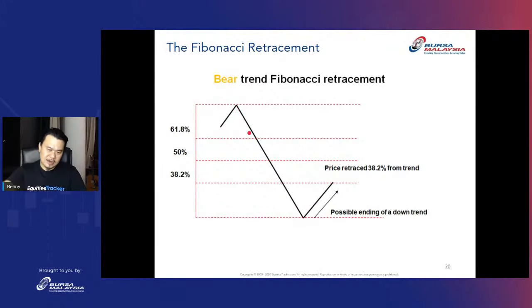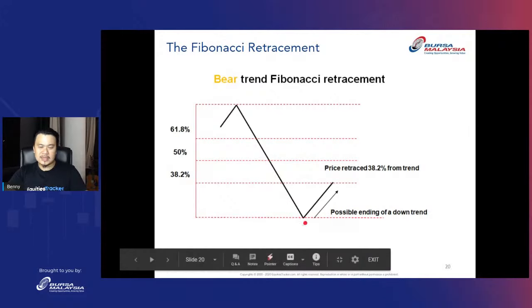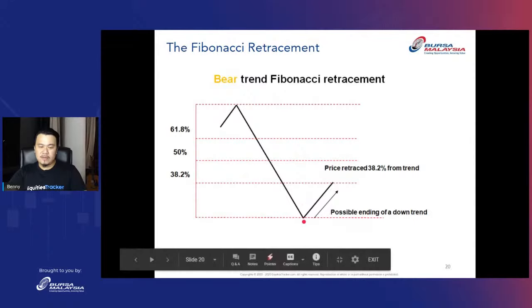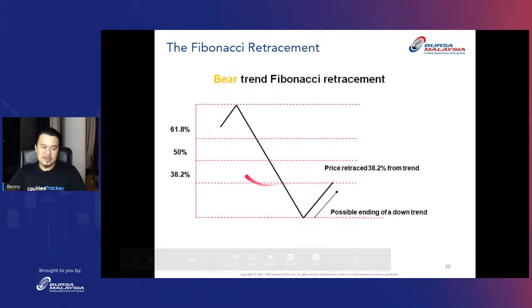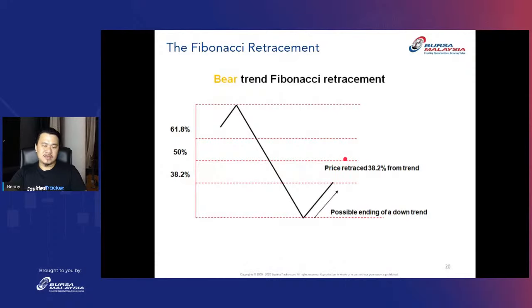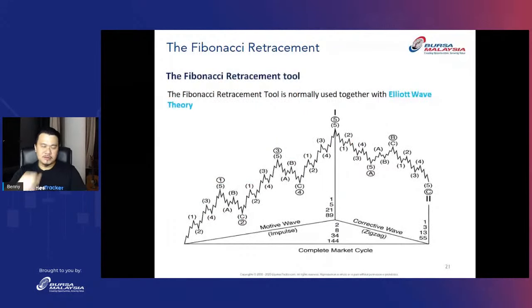When prices are going lower and lower and lower, and it starts to rebound. All right, so the opposite of a pullback or dip is called a rebound. Okay, so if it rebounds, let's say, to this level, that means the price has retraced or rebounded 38.2% from this downtrend. All right, if it comes here, that means it has retraced 50%. If it comes here, it means it has retraced 61.8% of the downtrend. Okay, hope you are following me so far.